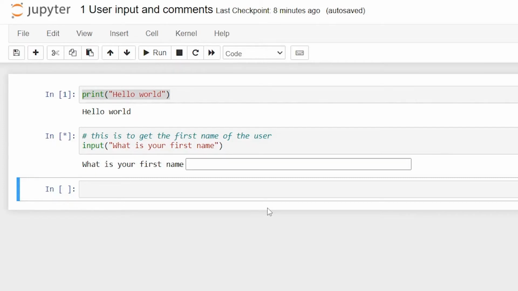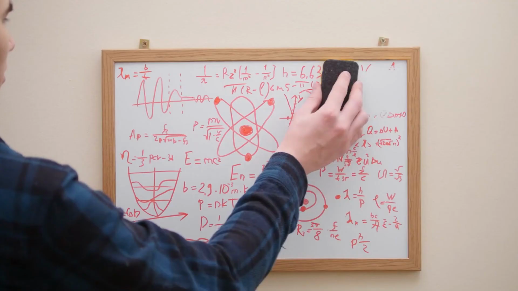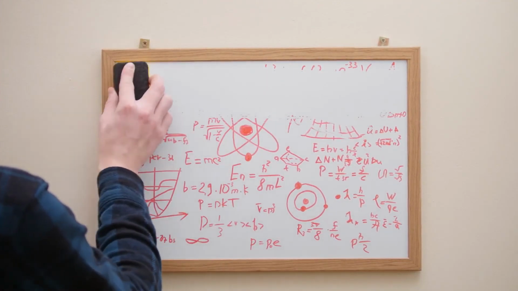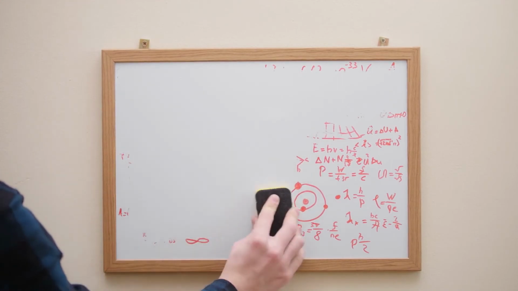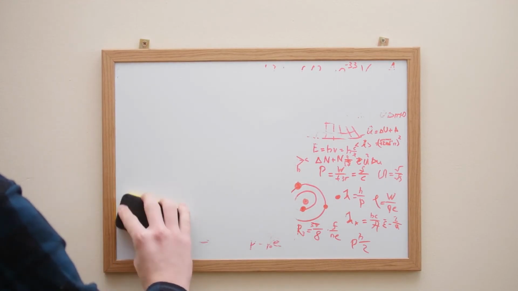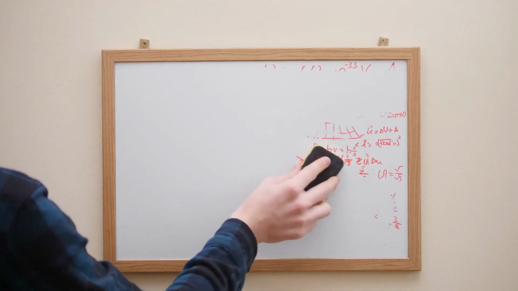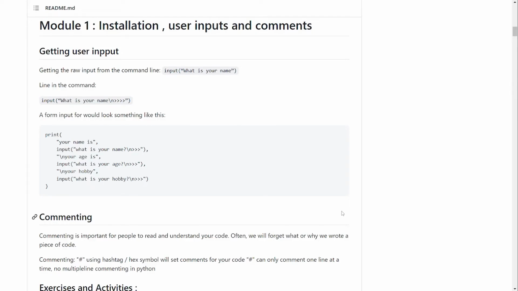Now, of course, when we deploy our program, for example, if you have a web app that you are deploying to the public, you are going to have to erase all of the comments that you have put in. If not, you risk exposing certain data to the public. So now that we have seen how to get user input and how to do commenting, we can already write our first program.